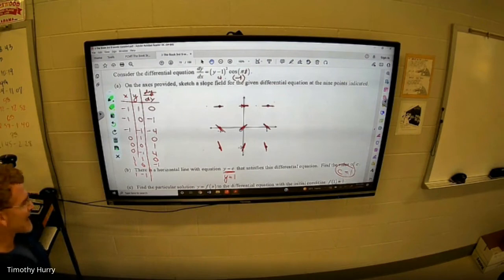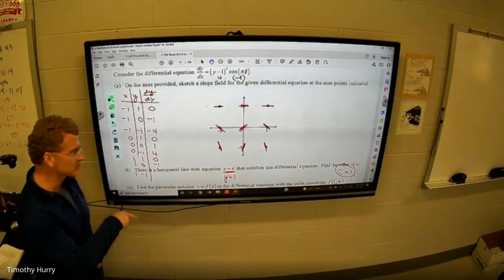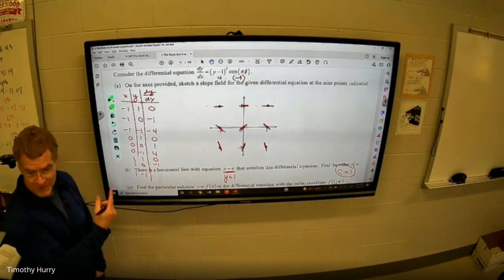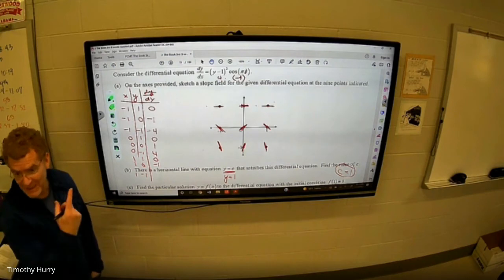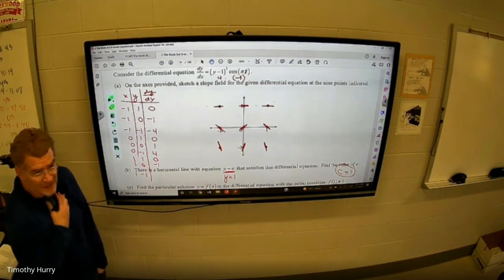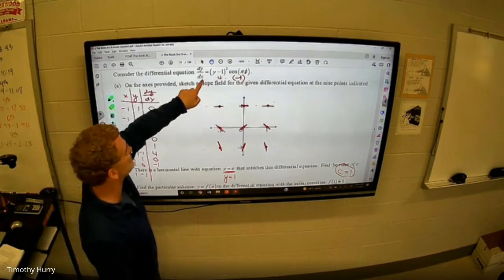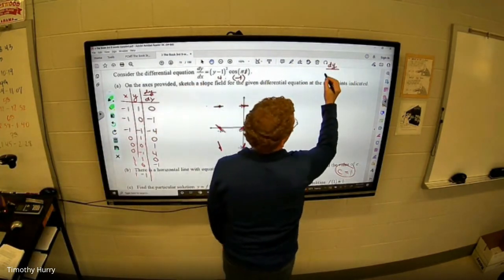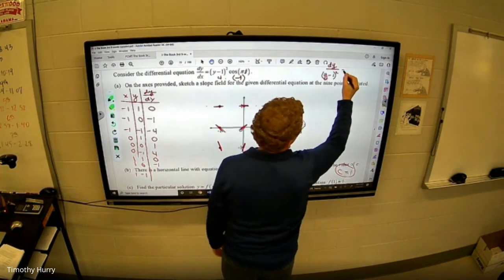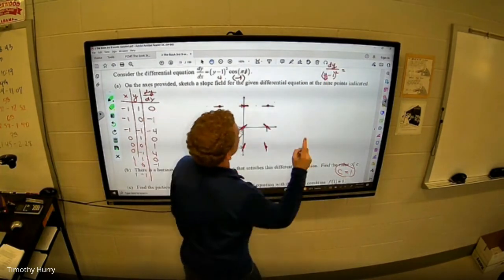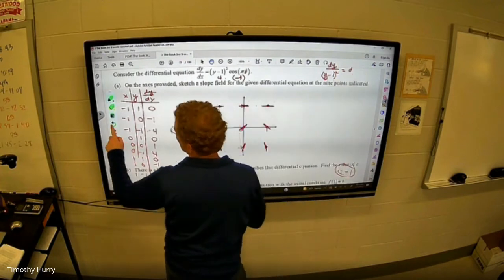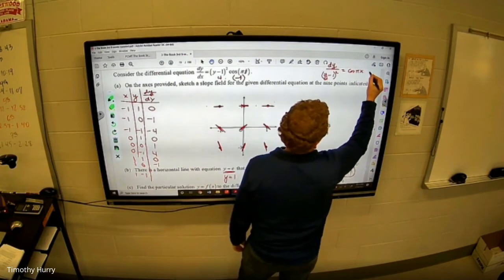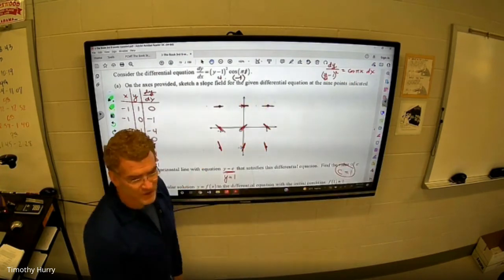All right, last thing, find a particular solution at that initial condition. Now, I want you to see what happens when you show up and miss the AP test, because this is much uglier to me when you do the math. So separating the variables, I get dy over (y minus 1) squared. And then you get dx pi x. Sorry, you get cosine pi x dx. So you got a point for that.